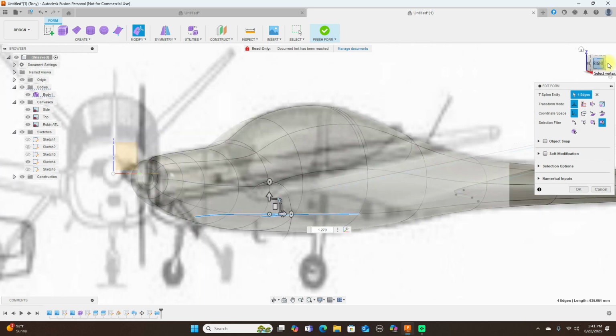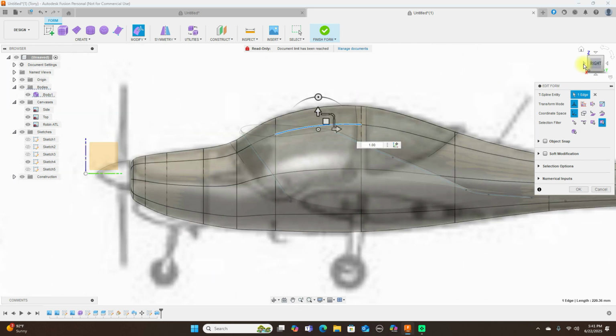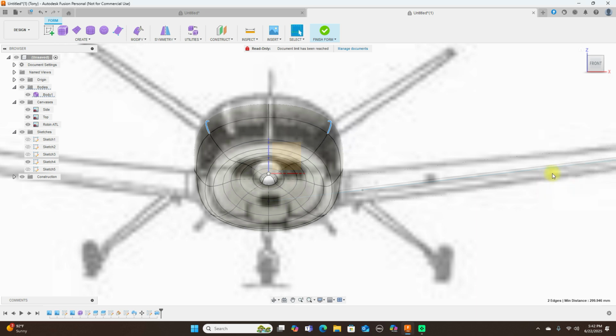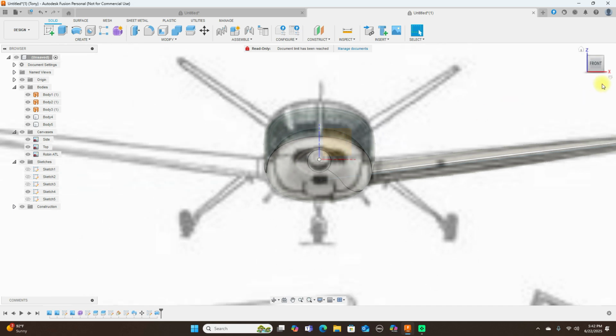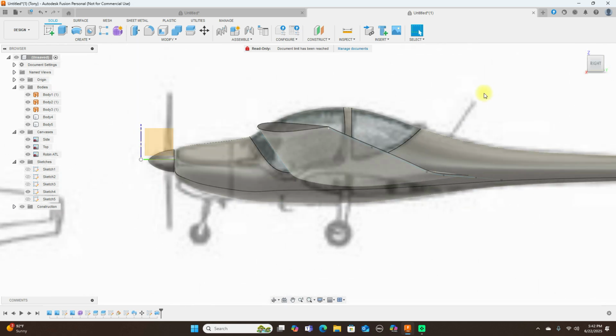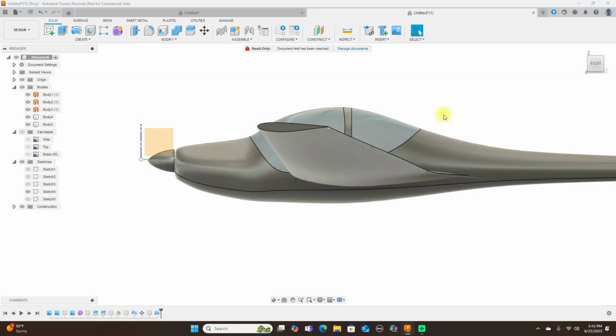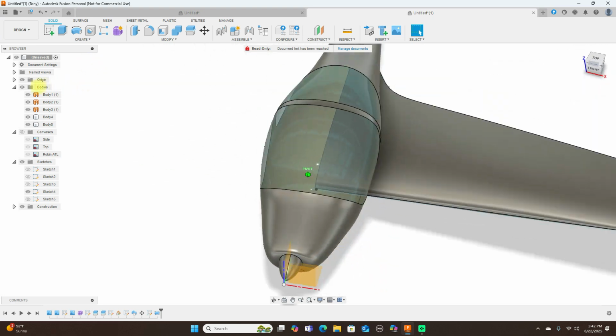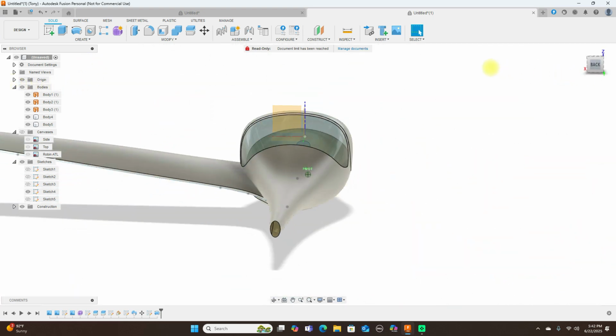And same thing for the top. Okay. Now that looks much better. Looks like the real plane now.